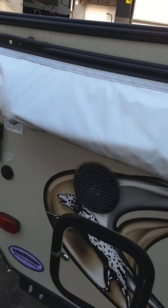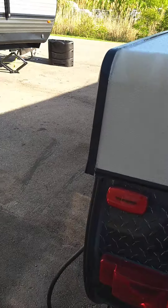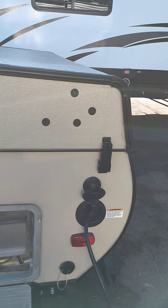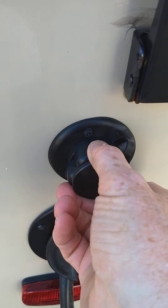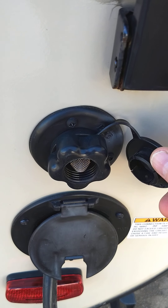I mentioned there was a city water hookup — I think I went right past it here. Oh, right here — I didn't see it because of this. So there's an onboard tank you can use if you don't have city water. Most of the time you're going to have city water, so you just hook your hose right up to there and it's pressurized, ready to go.